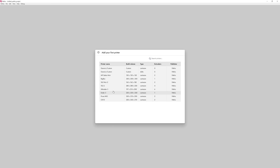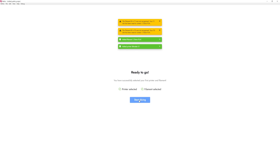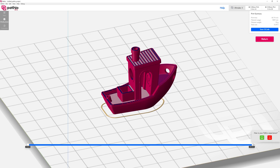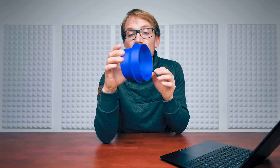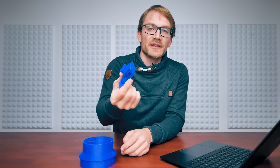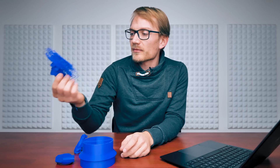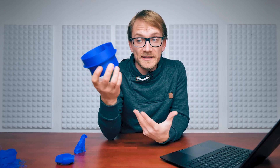You get pretty much exactly what you would expect: you pick your printer — I'm using the Ultimaker 3 here — you pick a filament, PLA for me, and from then on out you can just drag in your model, hit slice, wait for a very long time, and then you get your G-code that you can export and print. Depending on what you print and what your geometry looks like, it either looks really, really good or some things still need a bit of tuning. Some prints come out really crisp, others kinda don't work — but overall, it slices, it does what it says on the tin.